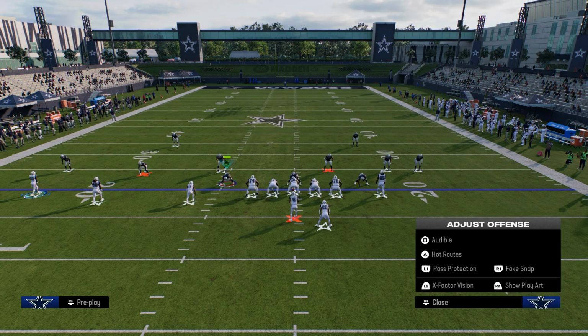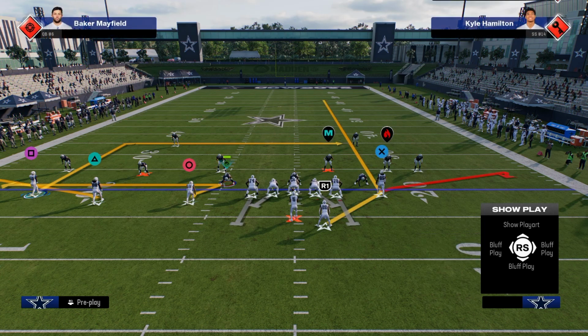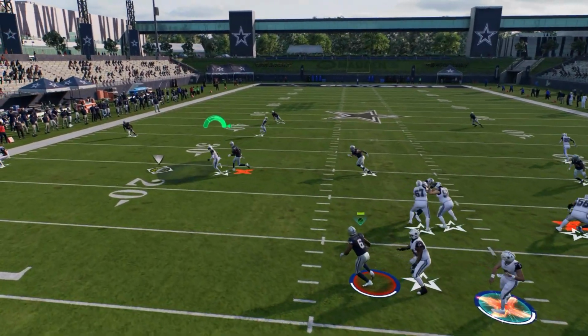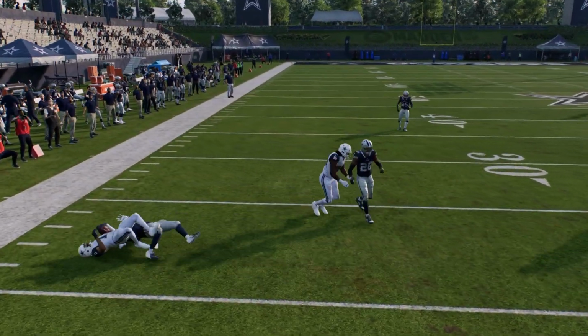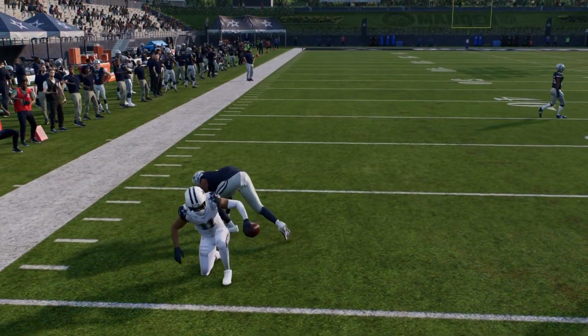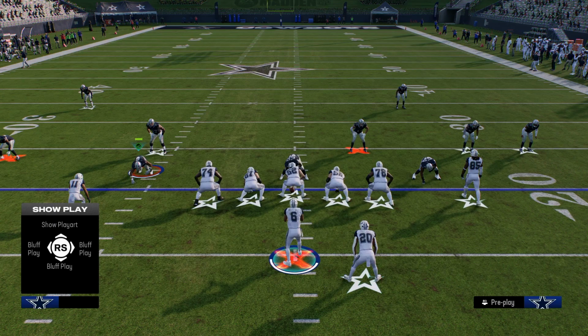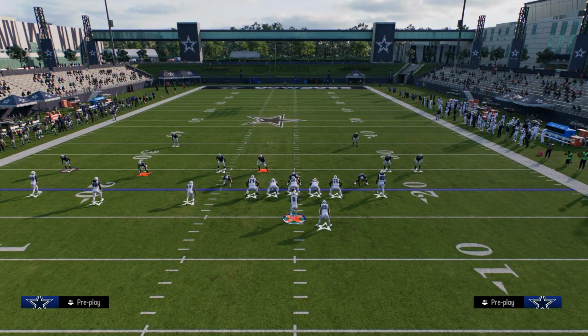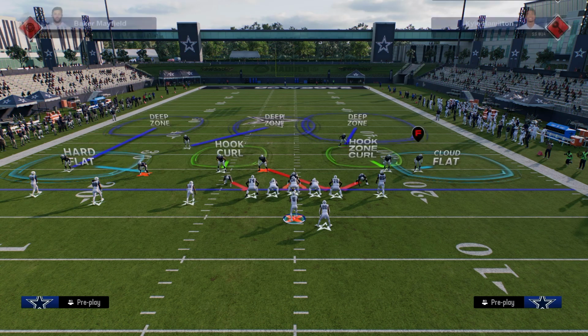So basically what this does is this will really manipulate the yellow zones. And so what you'll see here is the zig is a really nice read to be able to hit. And if we go back to that kind of situation where you're getting a little bit more of what I would consider a roll coverage, then what you're going to get here, and again, it just depends a little bit on who they're using.